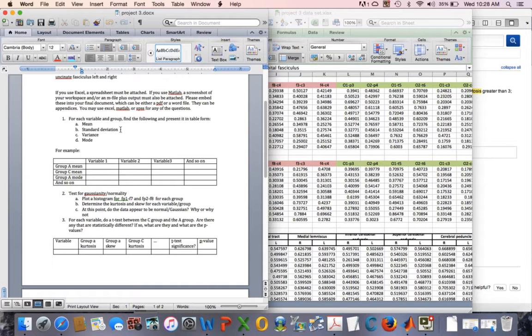This is a project, so it needs to be written almost like a lab report, where you would have introductory paragraphs and then explanatory paragraphs. You then embed your data, and then you have a discussion of what the data look like. You can work in groups of 2 or 3 to do this project, but no more than 2 or 3.